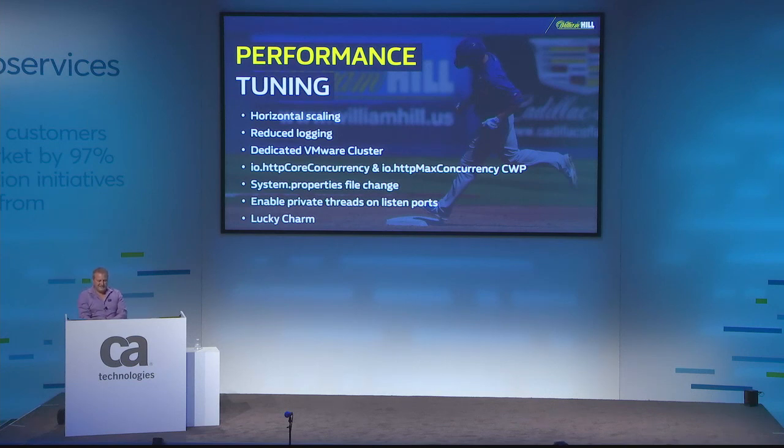We also had our lucky charm with us on the last Grand National. We felt we needed CA support to be immediately on hand, because in this situation with the Grand National, seconds count. So we had Chris Clark, who was our top support guy at the time, based in the UK. He's since got a promotion or moved. Fortunately, he wasn't needed, but he just spectated. However, he was able to feed back the experience to the rest of his team.